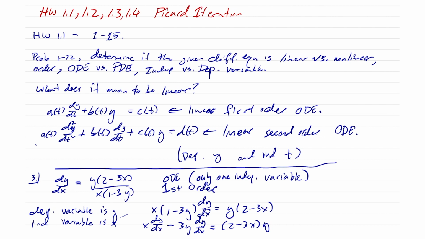And so here we have a dy/dx and it's attached to some function of x. That's okay. That would still fall within the realm of being linear. Over here we have a y times (2 minus 3x). 2 minus 3x is a function of x and not y, so that would be fine too. But here's where the real sticking part is. We have a dy/dx times minus 3y, and that extra y times dy/dx means it's not linear. So we can say now it's not linear, right?